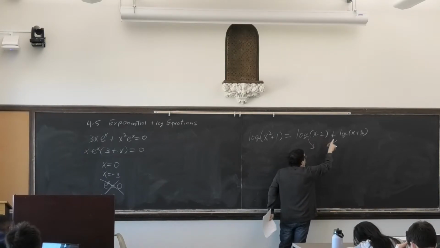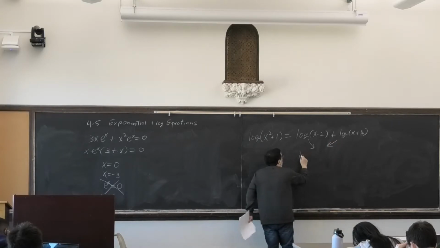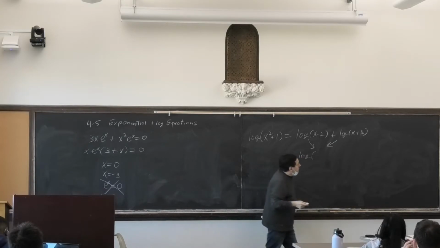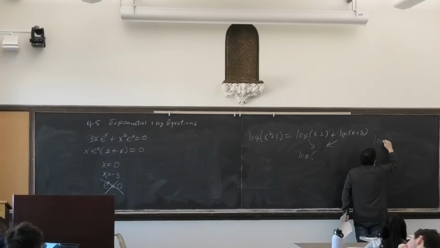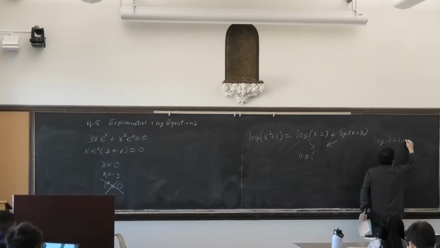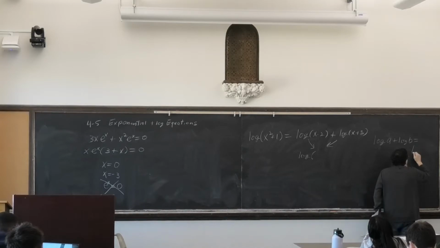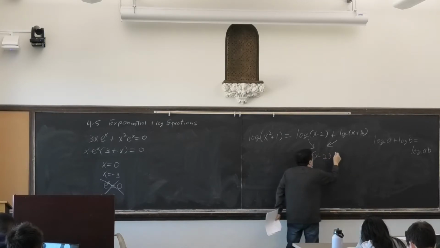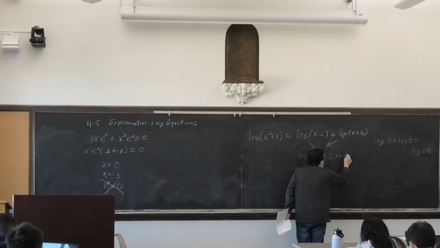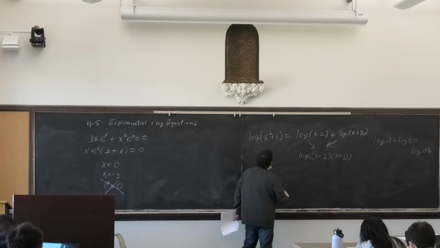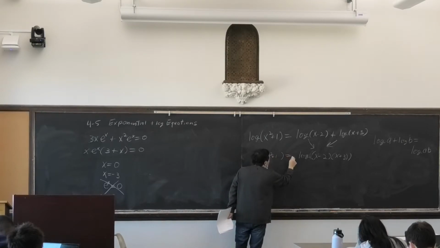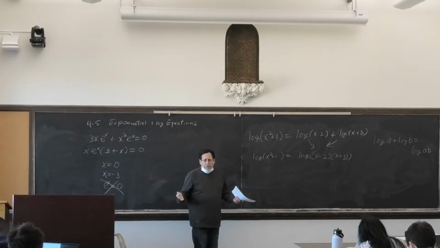The log of x minus 2 plus the log of x plus 3 is what? What are the laws of logs? Tell me about that. Log of a plus log of b is log of what? A times b. So that works equally well with this. Now I can get rid of my logs entirely.